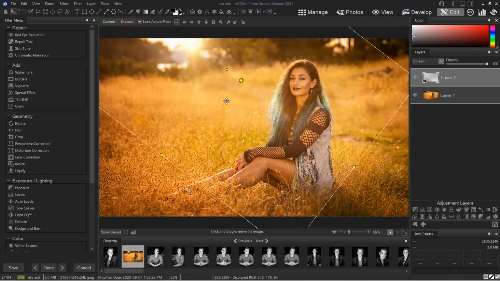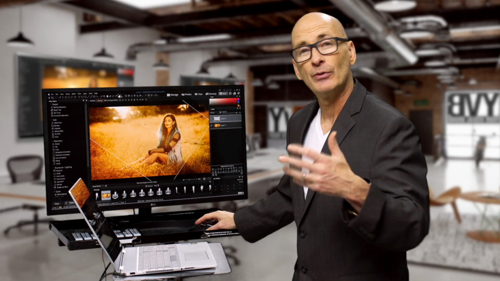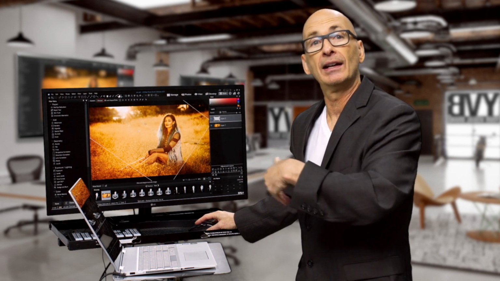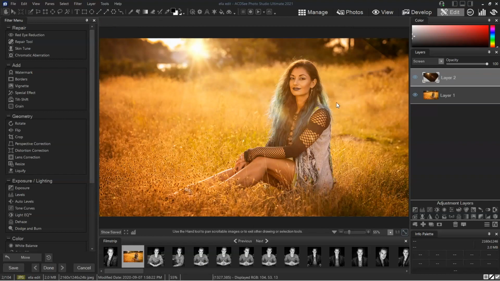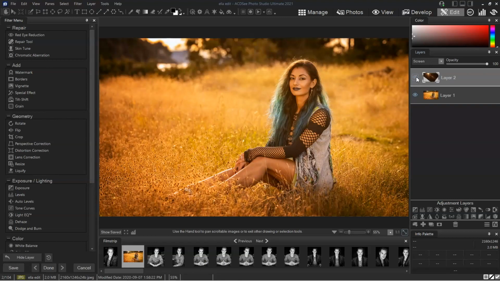Then we move our lens flare. And so this is the advantage of doing lens flare in post. So we just drop that in. When we're done, we click commit. Now, what I like to do at this point, we can see that there's an edge here, an edge here. There's edges all over the place, and they're easier to see sometimes if you click this on and off.